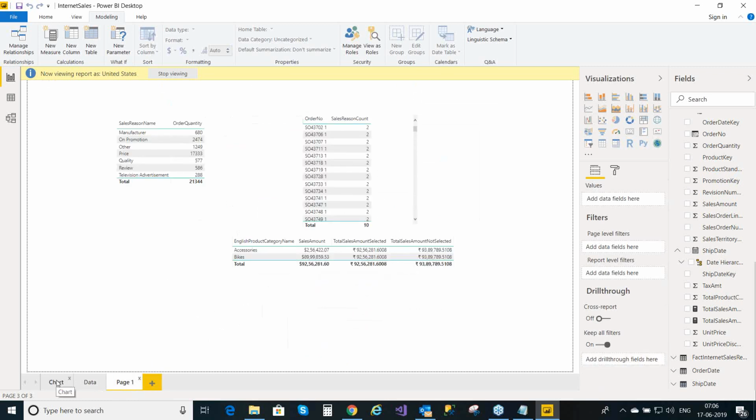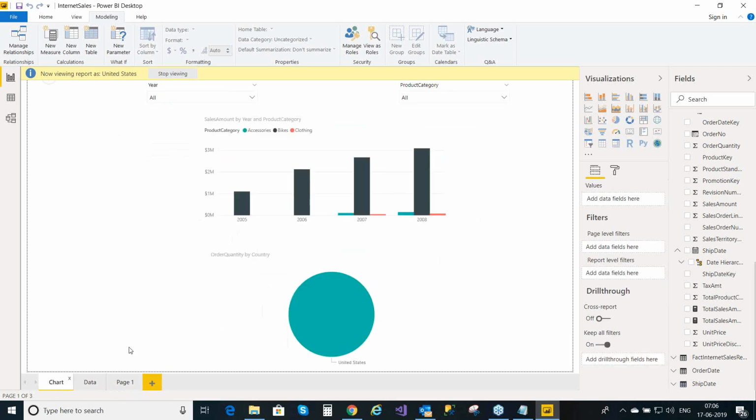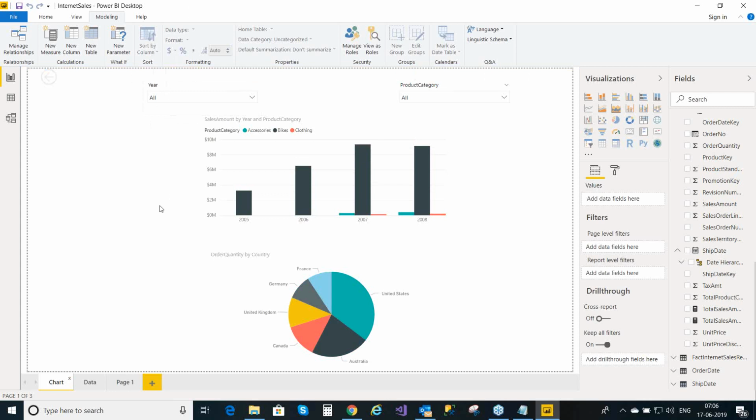Because I am viewing this data with the role United States, which has access only to United States data. If I stop viewing, I can see all the other countries' data as well.